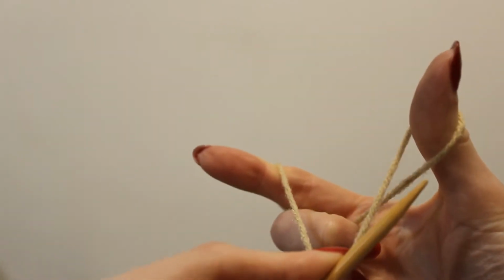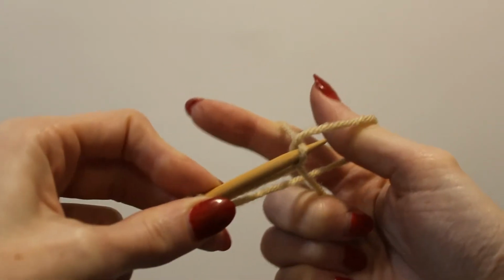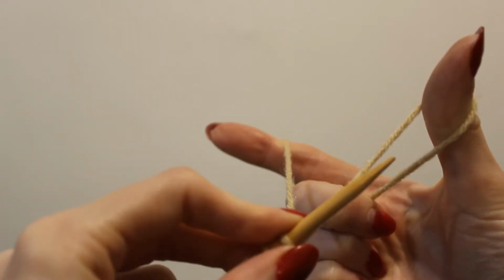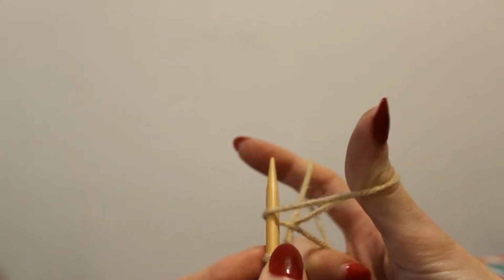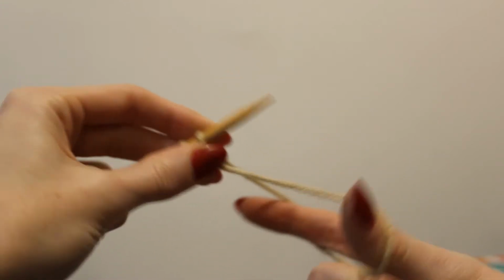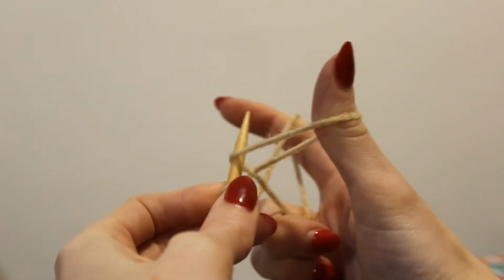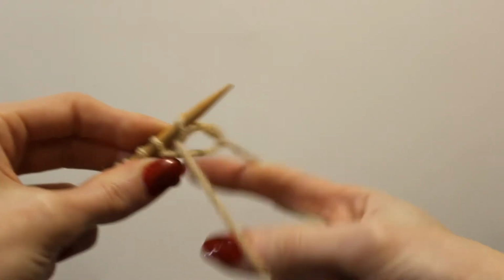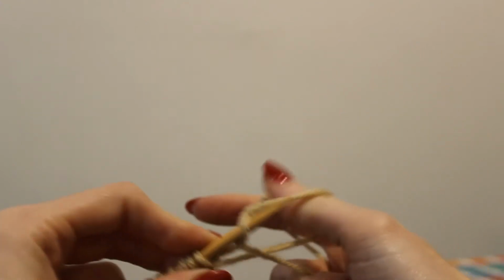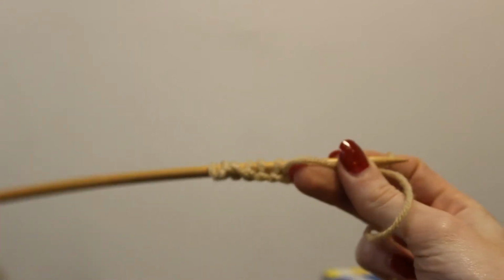And we're just pulling back to slingshot, under the thumb, over to the pointer, pull through, and adjust the tension. Slingshot, under the thumb, over the pointer, pull through. And we're going to continue doing this until we have 20 new stitches cast onto our needle.